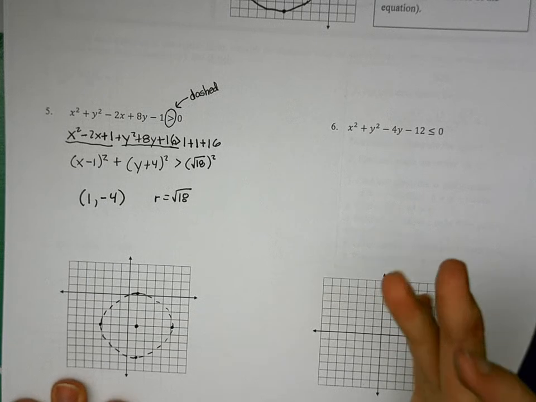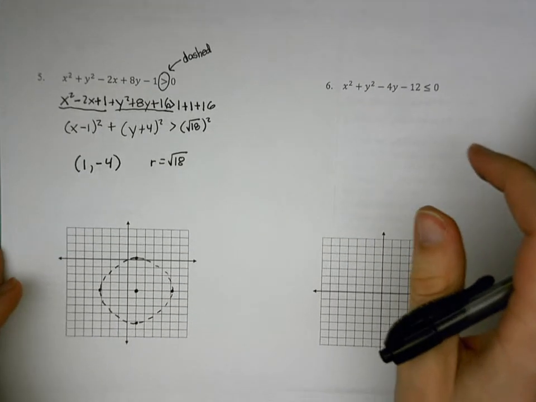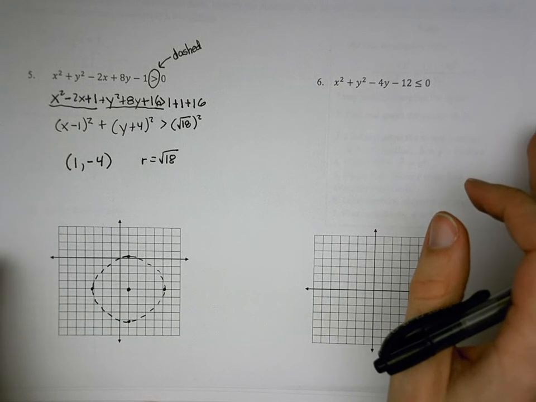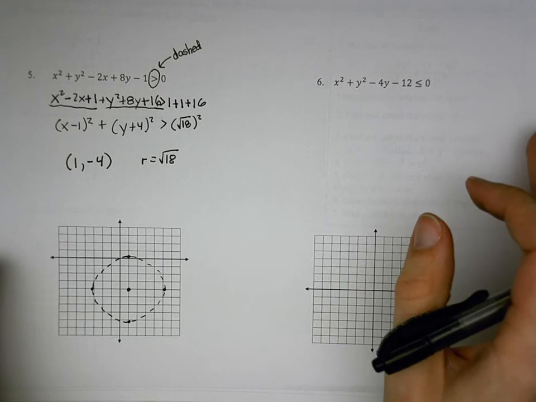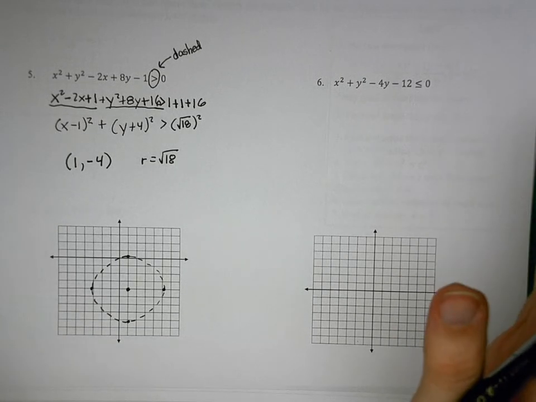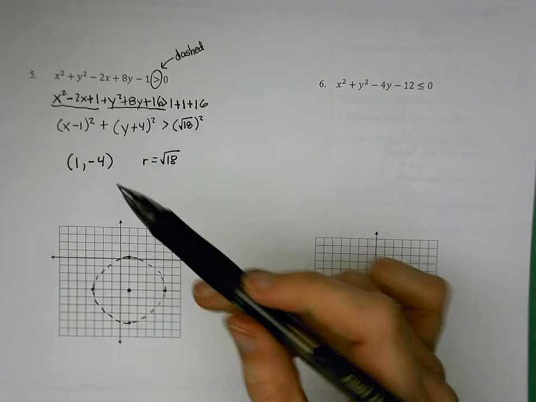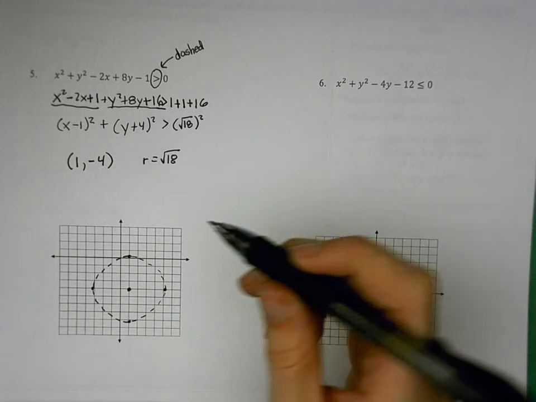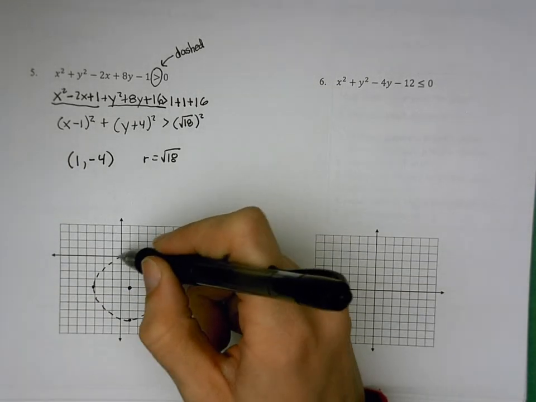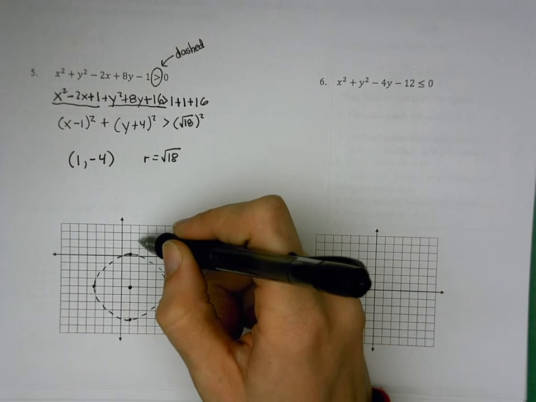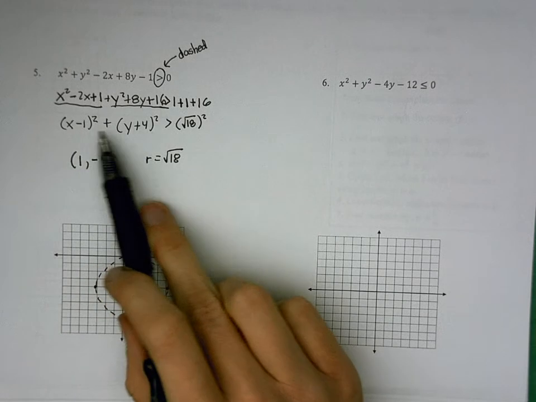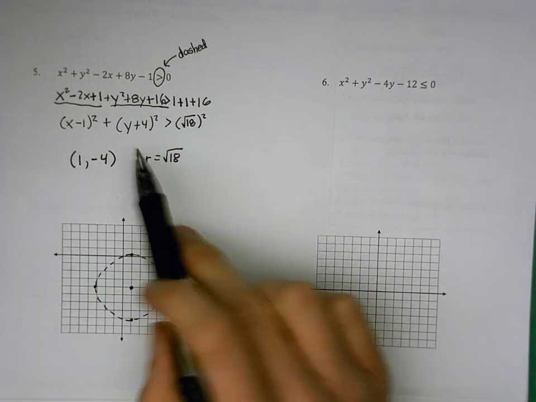Okay? The other thing that the inequality graph involves is one more thing. See if you can remember, what else did we do besides check our line? Okay, we also shaded. Inequality means shading, and so it's testing a point. You could test whatever point you want as long as it wasn't on the circle. So maybe we test (2, 2), which is right up here. If I plug (2, 2) into my inequality, is that true or false?